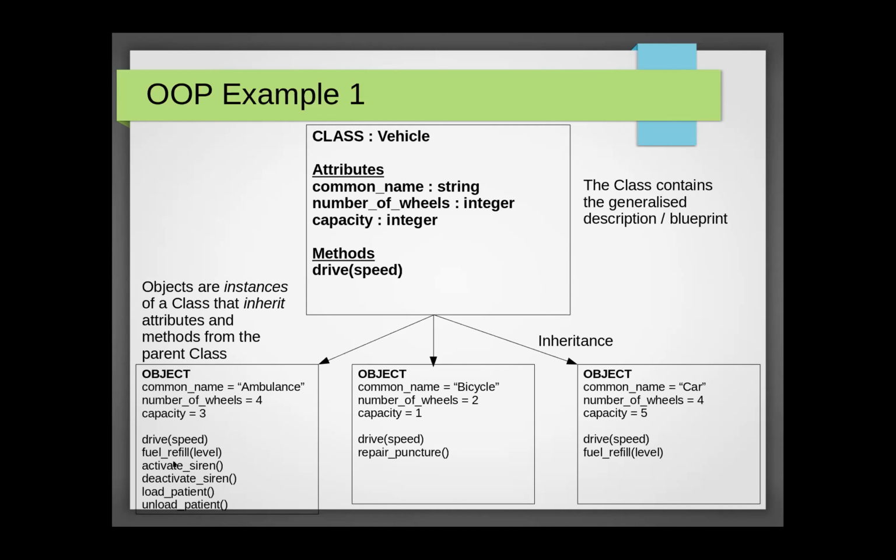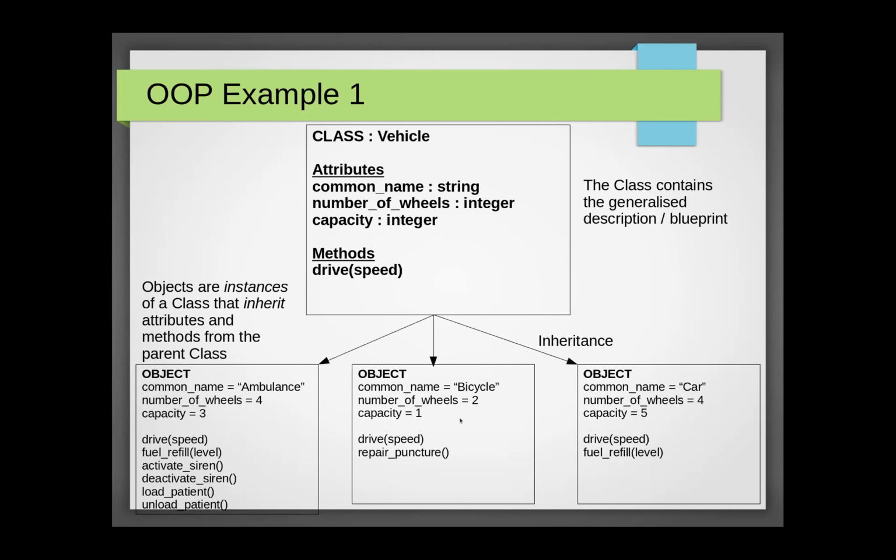I mean, these aren't good examples because you probably refill fuel on many vehicles. But to give you an example, you might have fuel refill, activate siren, deactivate siren, load patient, unload patient. And some of those will be unique to ambulances. Some will be used in other vehicles, but not all, whereas drive, we would expect on all vehicles.